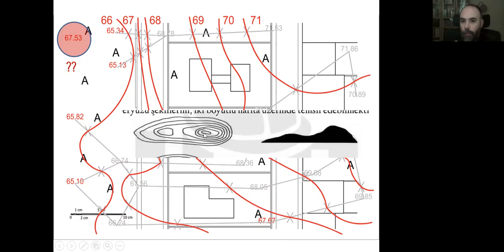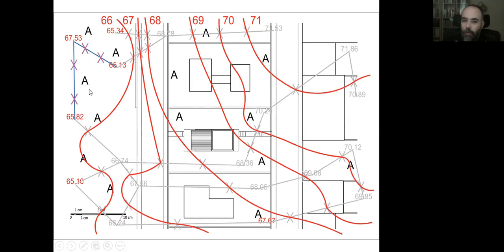It's probably something like this. After the slope ends, that creates a kind of a small valley, it starts to rise up again like this here. It rises up a little bit, so there is a small valley here. So I need to change my direction again. It means that when I combine these two points, I will have another 66 level. When we combine them, we will have another 67 level.